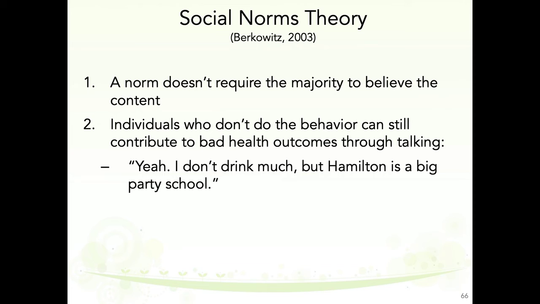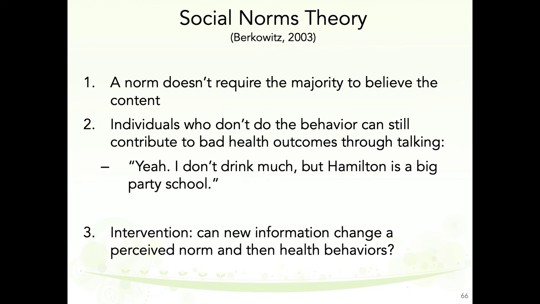Individuals who don't do the behavior, in this case binge drinking, can still contribute to bad health outcomes if they represent that a certain school, maybe Hamilton College, is a big party school. It's not, but just as an example. So let's think about an intervention now. How can new information change a perceived norm and then change health behaviors?